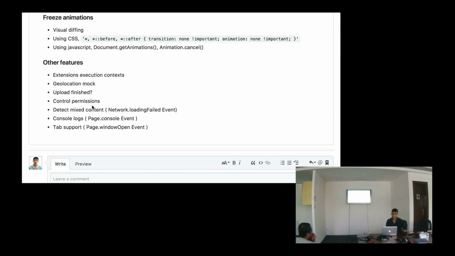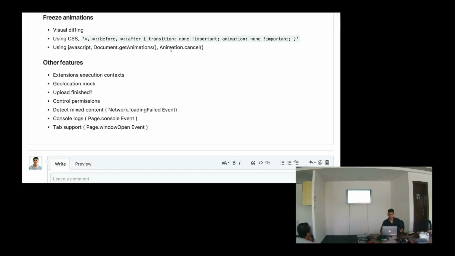deal with animations, which can play an important role. If there's an animation on the page and you take the screenshot after 1 second of the animation had played, then the two screenshots would be fundamentally slightly different. So you have to basically freeze animations. In CSS you could do it. You can inject CSS on the page and freeze all the transitions and animations, or you can use JavaScript to get all the animation objects and freeze them. But then you have to inject this after every page request, because it will reload the page.